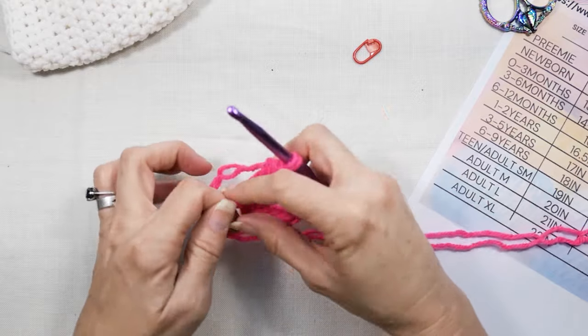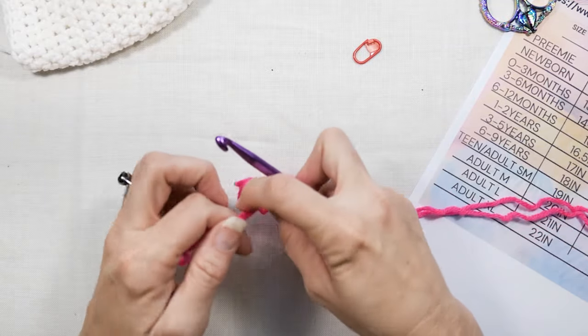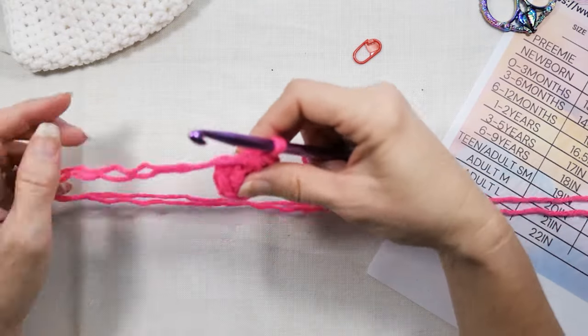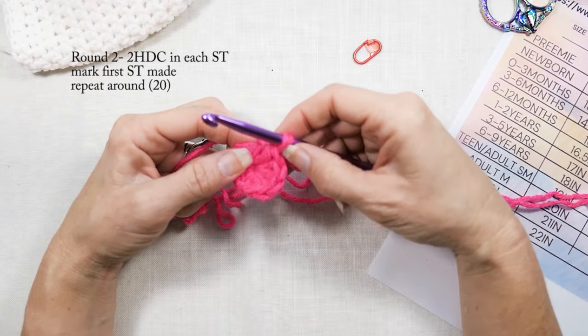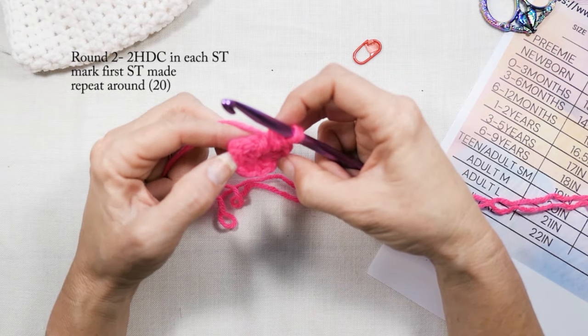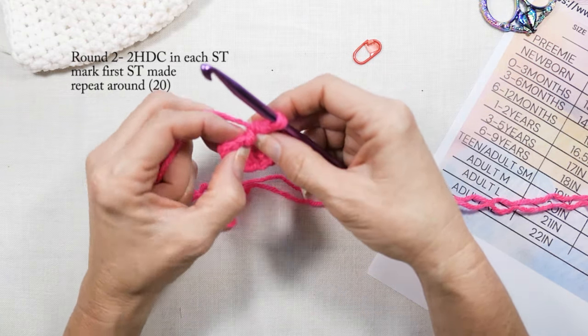Just going to pull my magic ring tight now. And I'm going to go ahead and work in the round. So I'm going to need my stitch marker to mark the first stitch that I made. But let me count here. 1, 2, 3, 4, 5, 6, 7, 8, 9. And then the 10th one is hidden kind of under here.